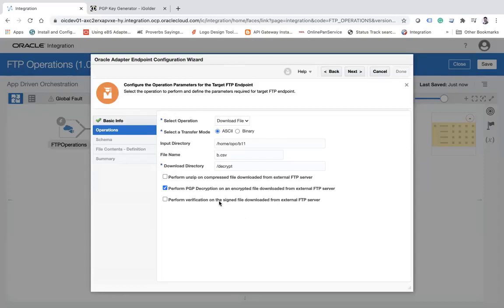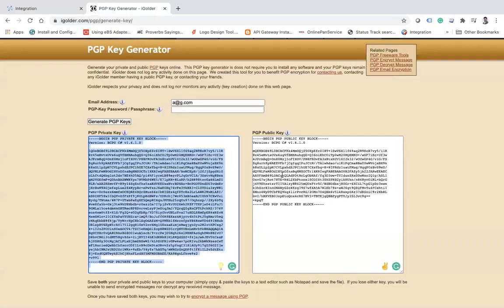Means the public and private key are a combination actually. So the private key should be the corresponding public key which is used to encrypt the file. So now my file will be encrypted via the public key which I have created here. And similarly, this PGP private key will be used to decrypt the file which was encrypted by it.